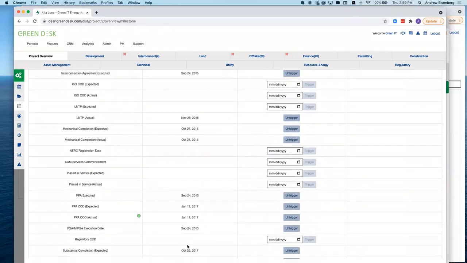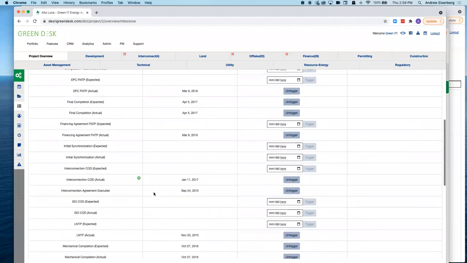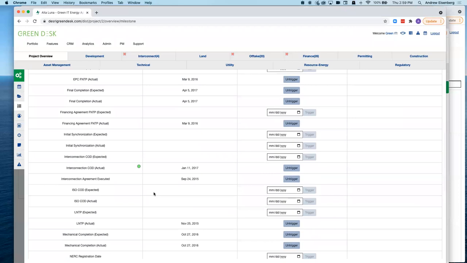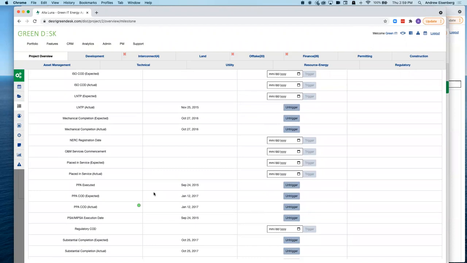This list of milestones is somewhat of a hot topic for the team. It's been static or less dynamic in the last couple months. And it's sourced by, if there's an agreement in the DESRI platform, if there is a date that the team is using to track some element of development, construction, or operations, we're going to define that as a standard and then make that available for any project. And then we can pivot obligations or other payments or whatever there might be to be based on them.